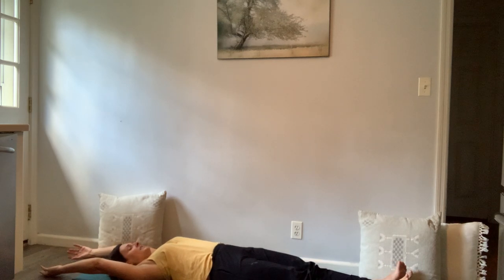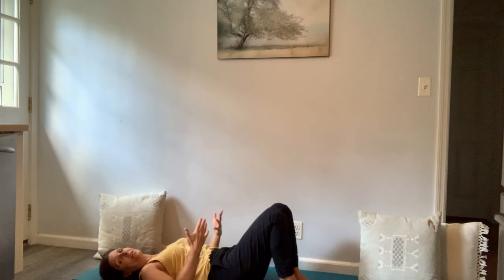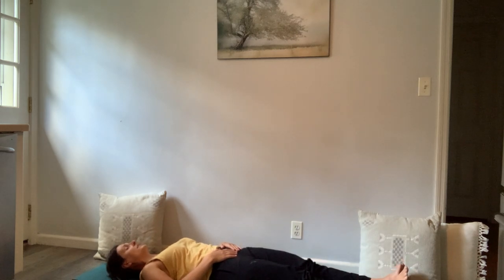Slowly the left foot comes towards the floor. Arms out, legs extend, arms up overhead. Softly hug the knees in towards the chest. Then very slowly let the feet come down onto the floor. Set up for a sweet shavasana — spinal resting posture, whatever that looks like for you. It could be here, something more restorative, legs extending out. You're welcome to pause the video. You could also come up for seated meditation — whatever creates a sense of invitation to relax within body and mind. Just relish in a little bit more quiet space and this invitation to slow down.